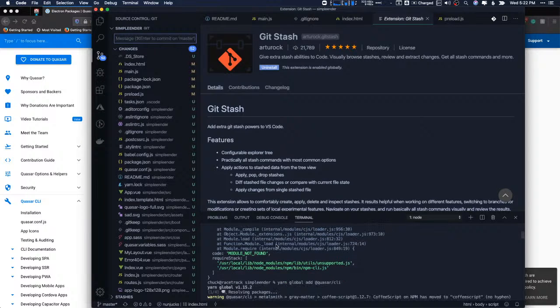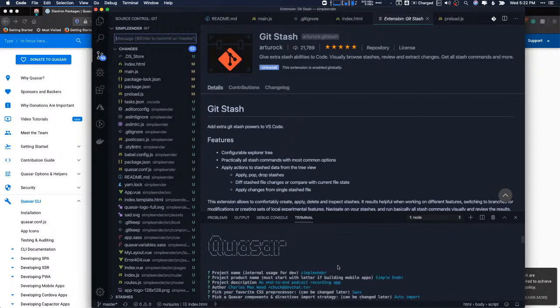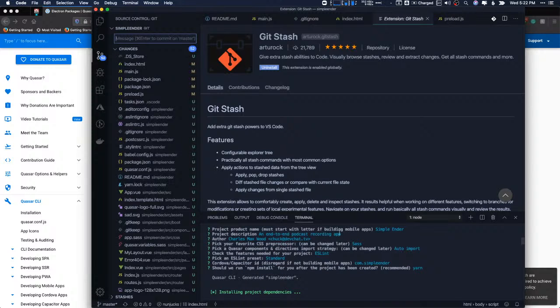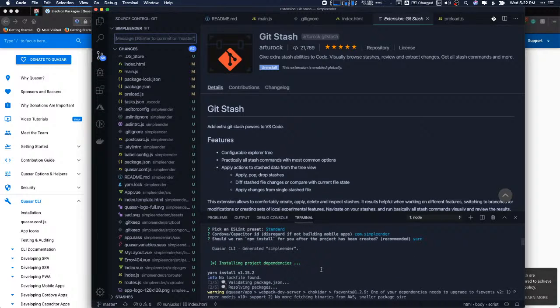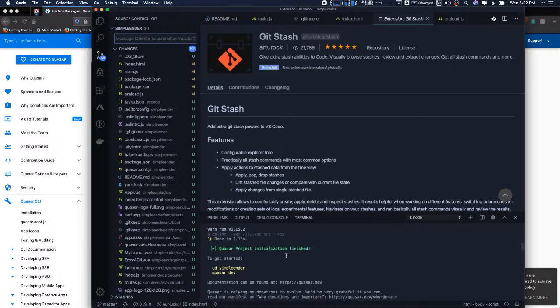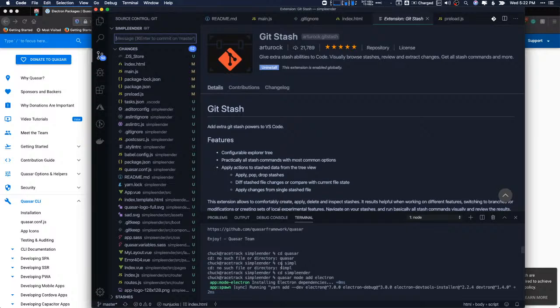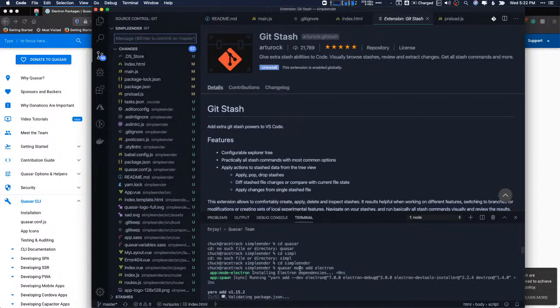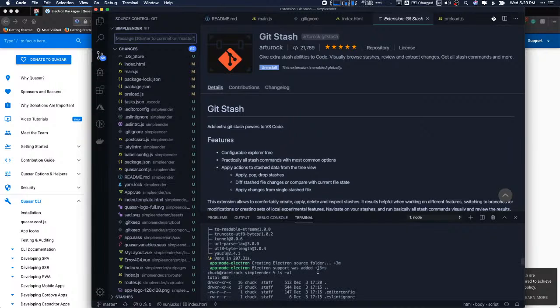So let's see. It wanted me to update npm when I tried to install it. And then doing an npm install for whatever reason just crapped out, but doing a yarn install actually worked. Go figure. So you install Quasar CLI, and then it asked a whole bunch of questions, and then anyway you can see that it did the install. Then I did a Quasar mode add Electron, and that installed the rest of this stuff.